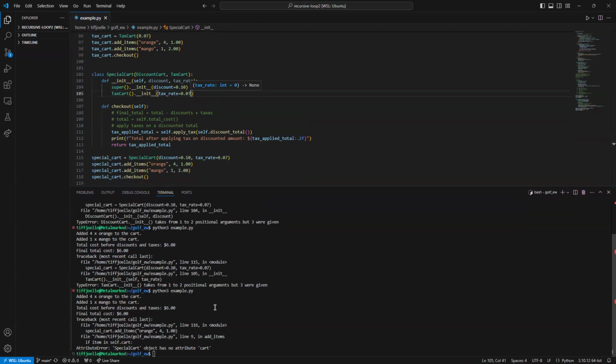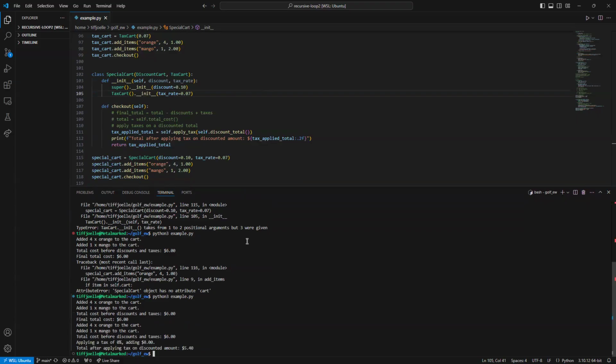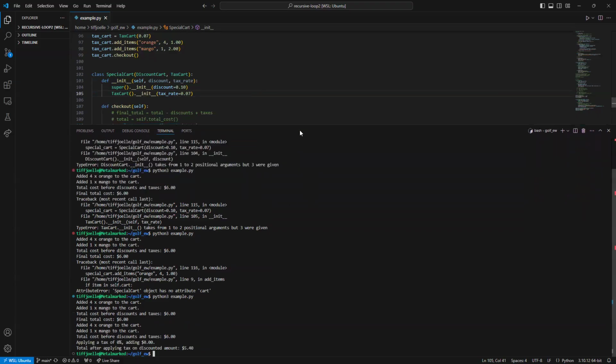Yes, because this error is definitely telling us that it's not reaching into the parent. That worked. Maybe not. So it worked, but I don't know if it's getting the tax applied.